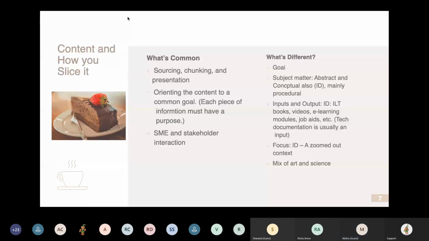So that's where the synergy is, that we take what you do as input, and the output need not be very different.